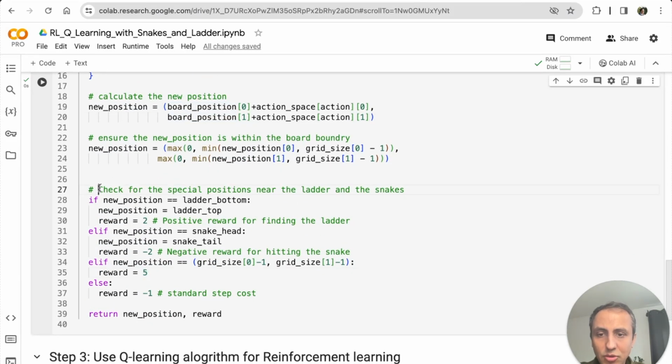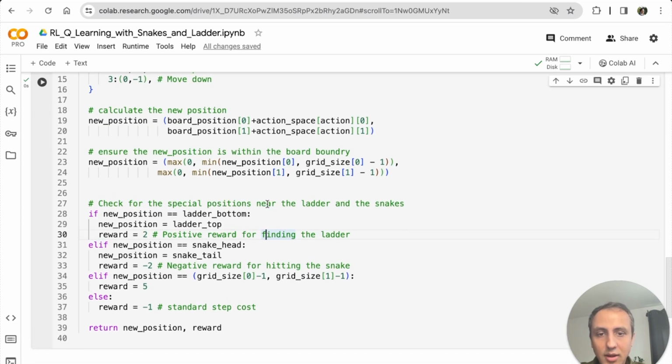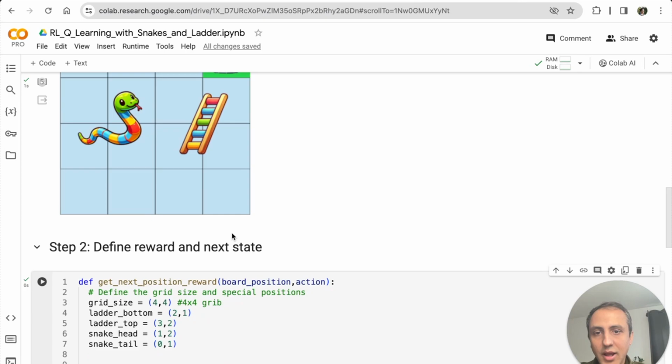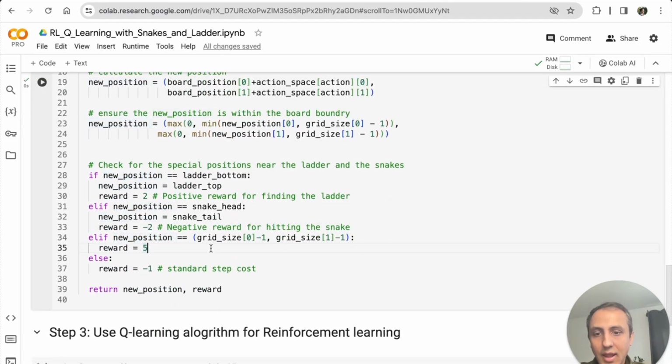Then we're going to check for these special positions. If the position is at the ladder bottom, we want to automatically move the agent to the ladder top, right? And if it's at the snake head, it's going to move it back down to the snake's tail. Then we're also going to define rewards. There's a positive reward for finding the ladder.